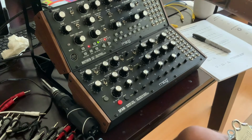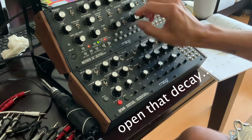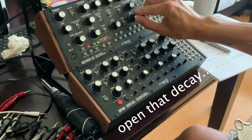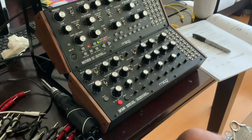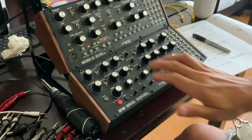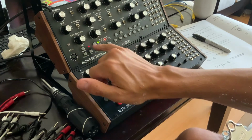You hear it's kind of a plucky string sound right now. I might open up the decay. Kind of bell sounding. The next thing you're going to want to do is find the pattern button here.